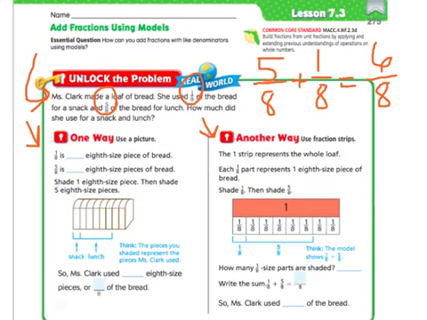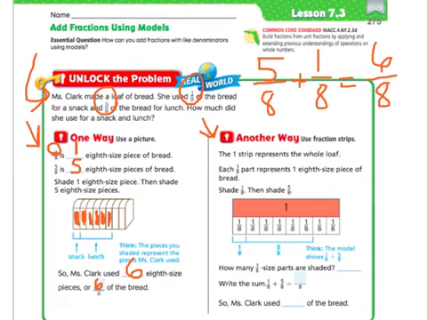It says here that 1/8 is a 1/8 size piece of bread. So we're just looking at the numerator. 5/8 is 5 1/8 size pieces of bread. So shade in 1/8 and then shade in 5/8. So we're going to shade in 1, and then we're going to shade in 5. 1, 2, 3, 4, 5. So we can count now that that is 6 1/8 size pieces that she used, or 6/8 of the bread. Pretty easy.